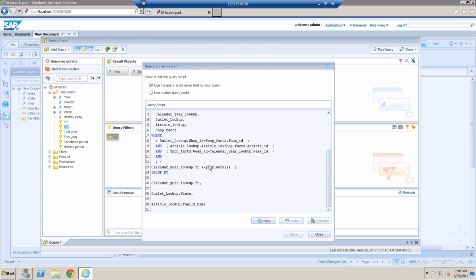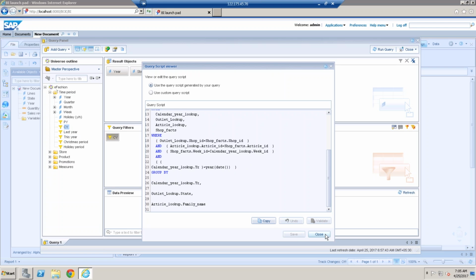So I'll mention @prompt: case when @prompt year equal to year of the date, I mean current date, I'll pass just the text as current date, then year of the date. Else, whatever prompt you selected. Based on the selection, if you haven't selected any value, by default it is the current year. Current year will bring 2017.